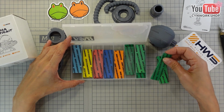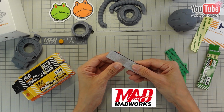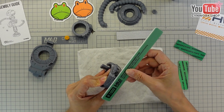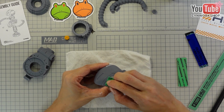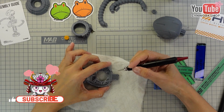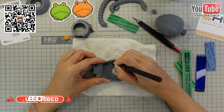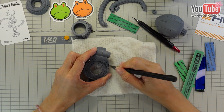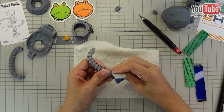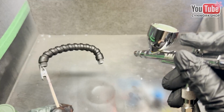I'm gonna try some of these sanding sponges, sandpapers, and sanding sponge sticks from Madworks. These are the firm sanding sponge sticks, and they have a different grit on each side. I think the sanding sponge is more suitable for round surfaces, and they are softer and flexible. These adhesive sandpapers can be used with the grinding plate boards, but I think I prefer the sponges better. When wet sanding, wear a respirator, or place a wet towel like how I do, to stop yourself from breathing in toxic resin particles, and also clean up the area thoroughly after.